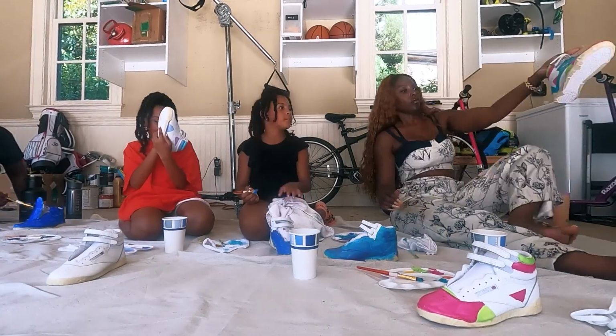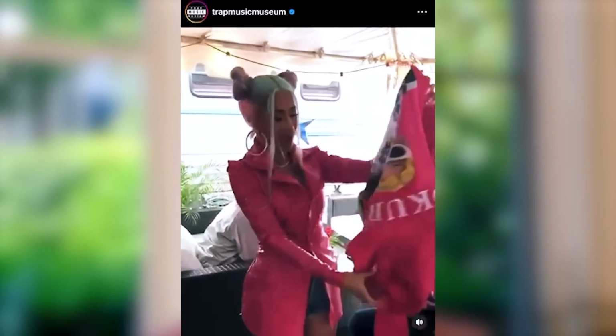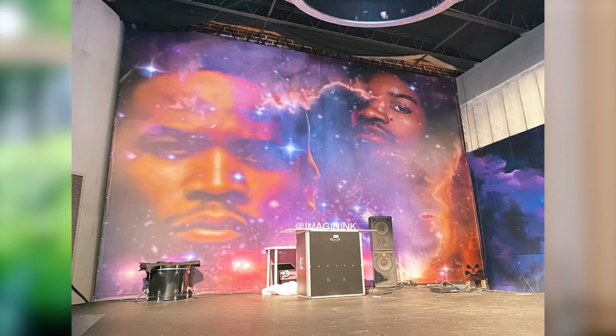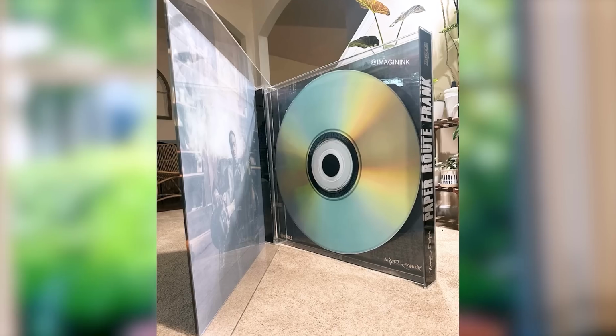Ruby, you said you've done some work for some famous people? Yeah, I got to create or customize a hoodie for Cardi B and her team. Also got to create crate boxes and whatnot for Future. Have work in the Trap Music Museum, which is a museum dedicated to hip-hop music. Kind of been able to get in with the music industry here and there, and I've loved it. Also with Young Dolph, he has a traveling museum right now, and I got to create life-size CD jewel cases.